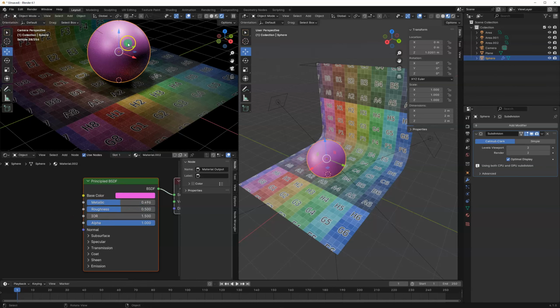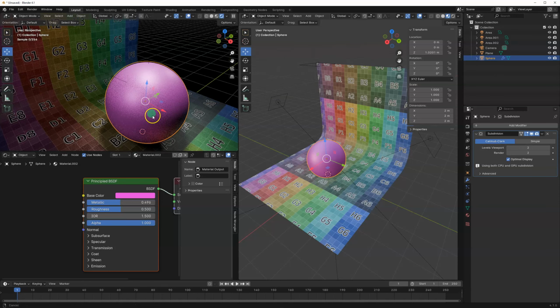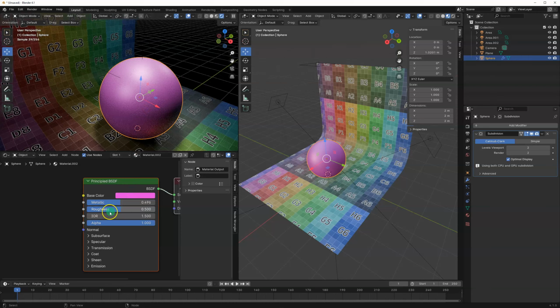You can see it's quite metallic now up here. We can change its roughness to being really shiny or being really rough.